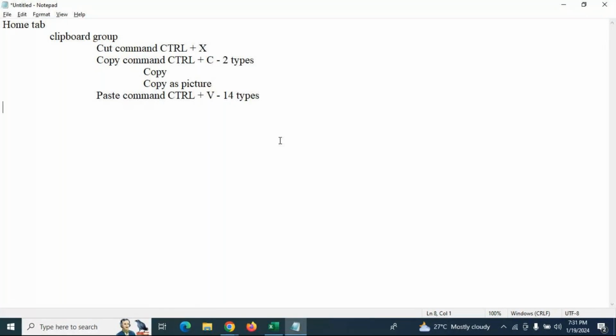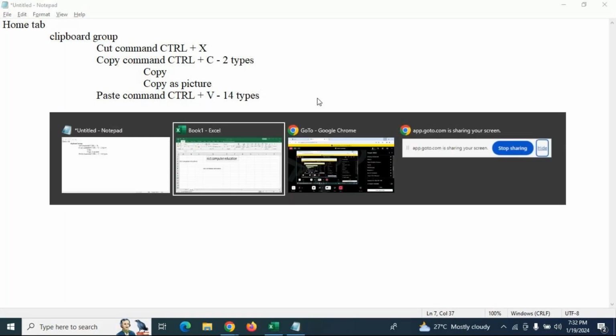In paste, we have 14 types of paste. That is called Paste Special. So, the Paste Special options.